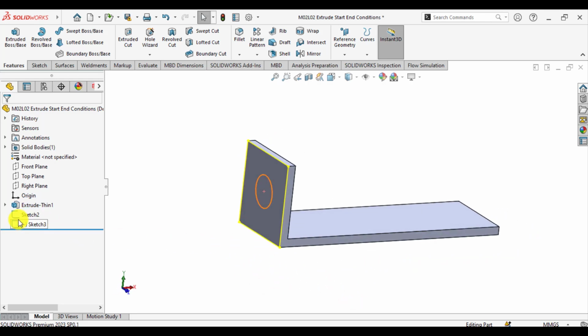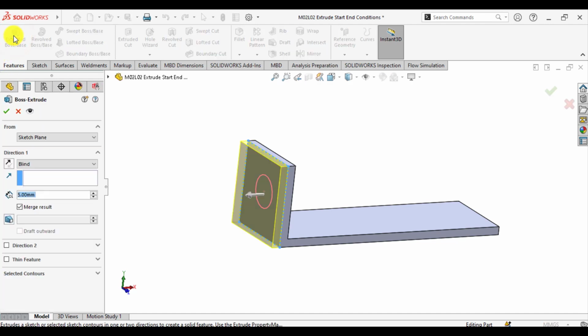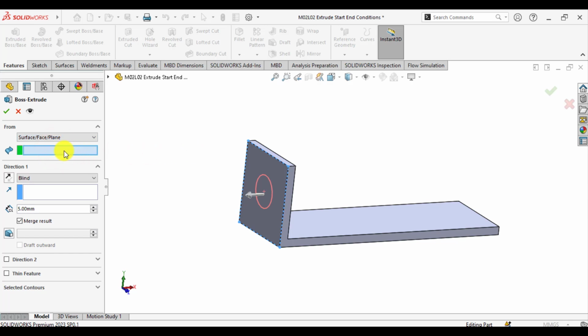First of all, select this yellow sketch and go to extrude, and from the drop down list select the surface or face option. So select the surface from where you want to extrude this sketch.